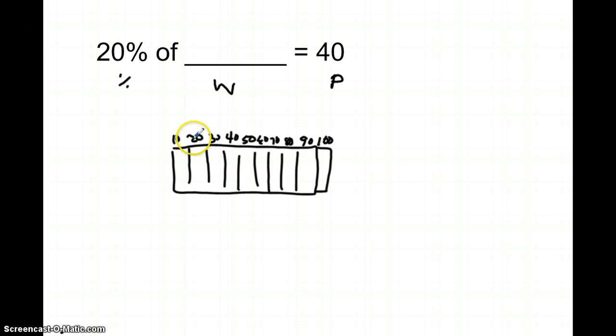What I know now is 20%, so this piece right here is 40. So if 20% is 40, then 10% has to be 20. So each piece is worth 20, so I go ahead and label that. Each piece is worth 20 because I'm trying to find the whole tape diagram, so the whole amount. So since I have 20 pieces times 10, my whole amount is $200 in my account.